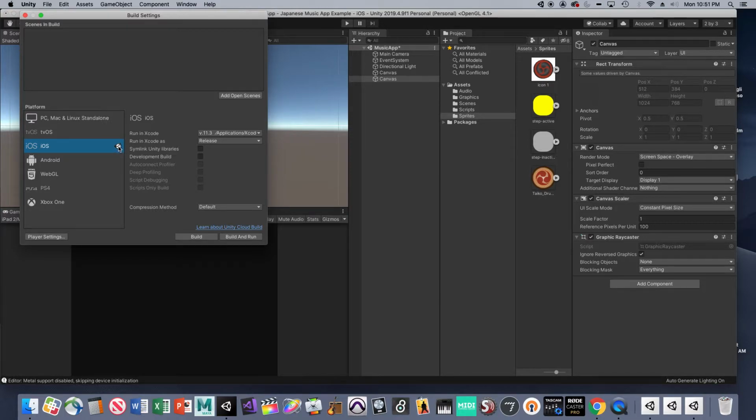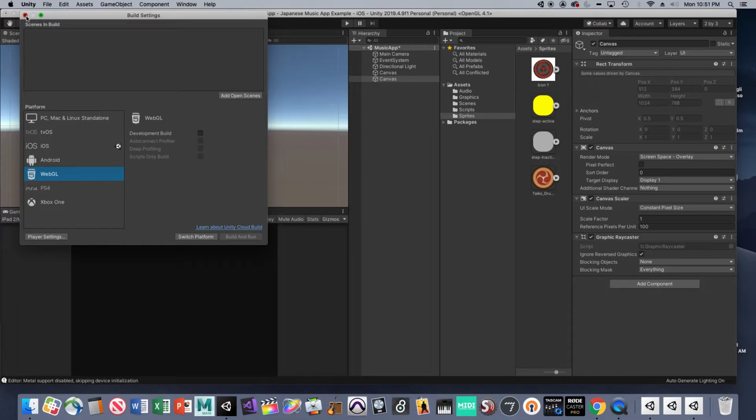But if you're not interested in developing for a phone specifically yet, you can also click on WebGL and switch platform to that. That's quite okay, because our submission this semester will be done for a web platform. But I'm going to keep mine on iOS for now.